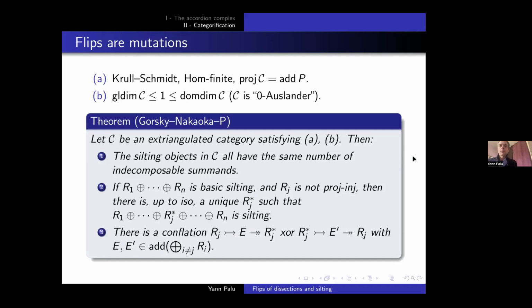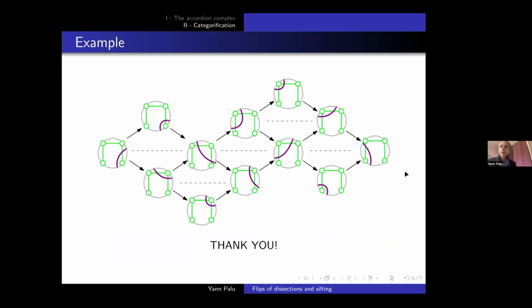Okay, so this theorem categorifies and recovers the results on maximal D-dissections and accordions, but it also applies to different settings. So for instance, cluster categories with relative structures, and there it recovers the mutation theory of cluster tilting objects. And there is also another setting where it applies, but that might be mentioned in Thomas Stokes's talk later today. So that's related to almost rigid modules. Okay, and I'll end with an example of a category of accordions for a very small dissection.